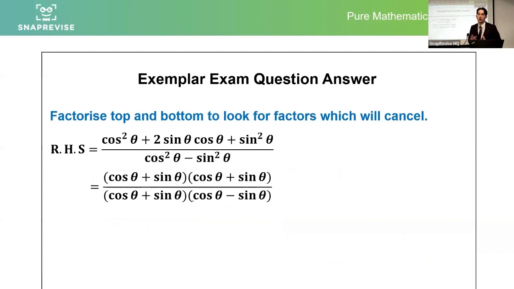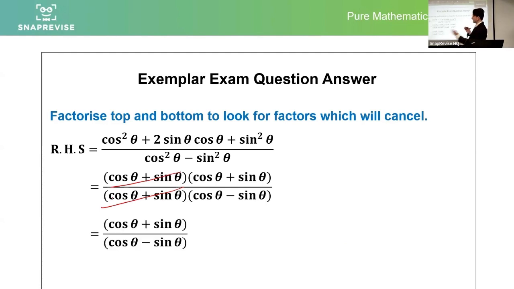Now, there's actually no problem in looking at what you're aiming for and using that to help you factorize it as well, especially if you've already picked up what the bottom bit factorizes as and what must have cancelled. That can basically tell you what needs to be on the top. So although it feels like a bit of a cheaty way of doing it, they will then cancel and it works. Okay, so tidied up, you then arrive at the left-hand side. So the proof is complete. And there's your final mark.